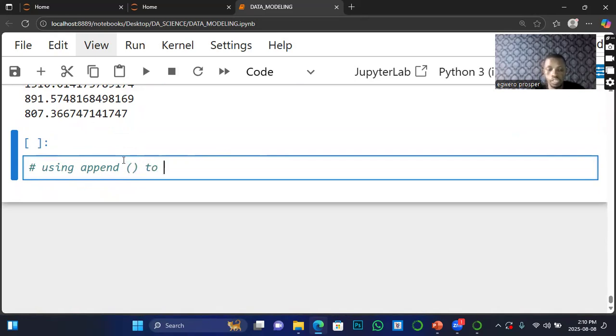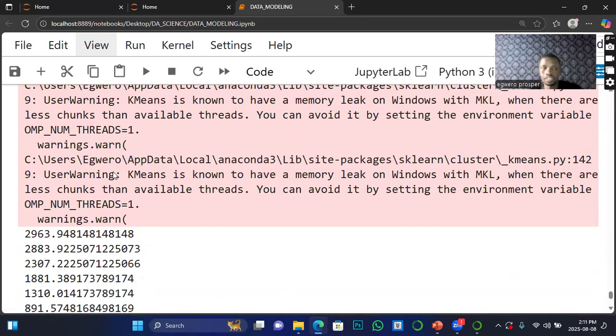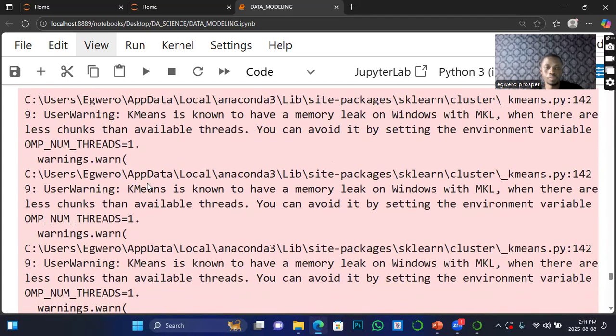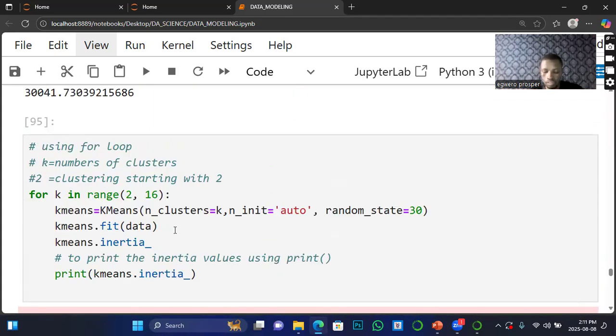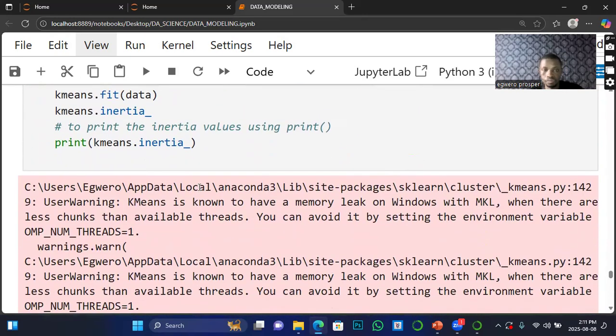Append to display the inertia values. So what I'm adding is just, let me update it here. I wanted to ask, won't it be in line with the index? The index, you know, like the print now, when we shifted it that way, it gave just a single value. We run it the same way with the append, we give a single value. Let's see what we have from now.